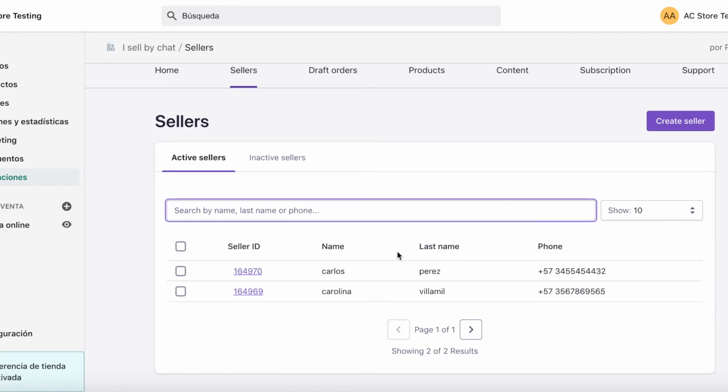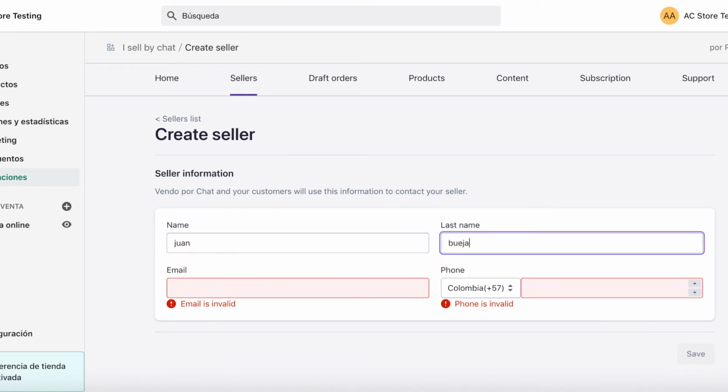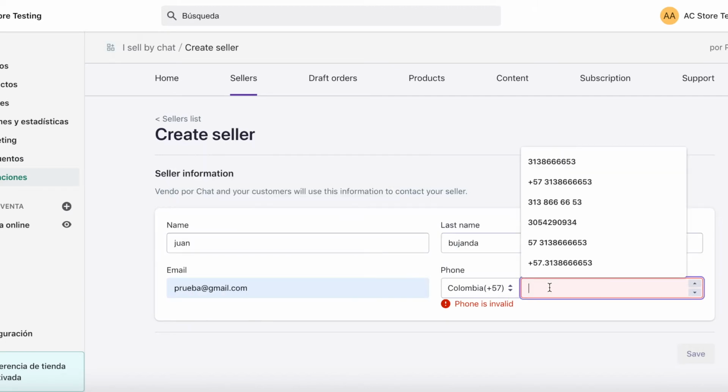After we synchronize the products, we go to the sellers tab. In the sellers tab, as a merchant, you can invite the sellers that are going to work with your business. We already have several sellers here.